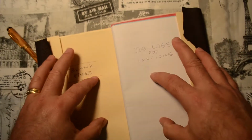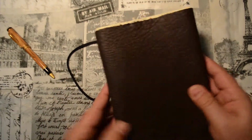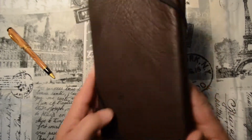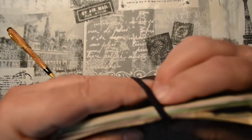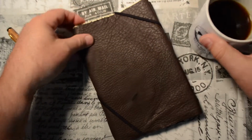So what I'm going to do is create flaps that are fairly longer, at least until such time as Pastors Fisk and Wolfmiller come up with ones you can buy, at which point I'm probably going to buy one, because although I love this and it's nice, it's a little bit rough, which isn't bad. Anyway, that's my EverBook, my first and second attempt.